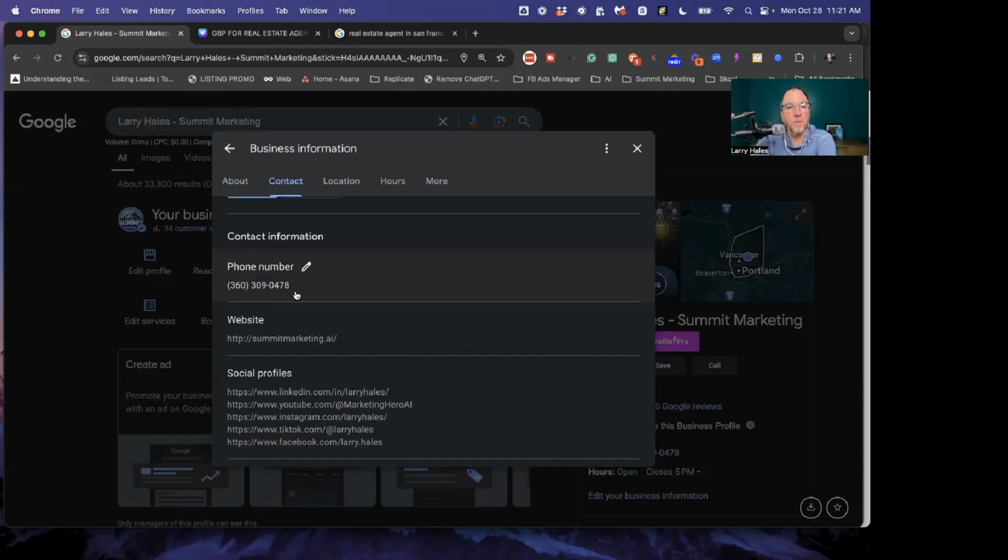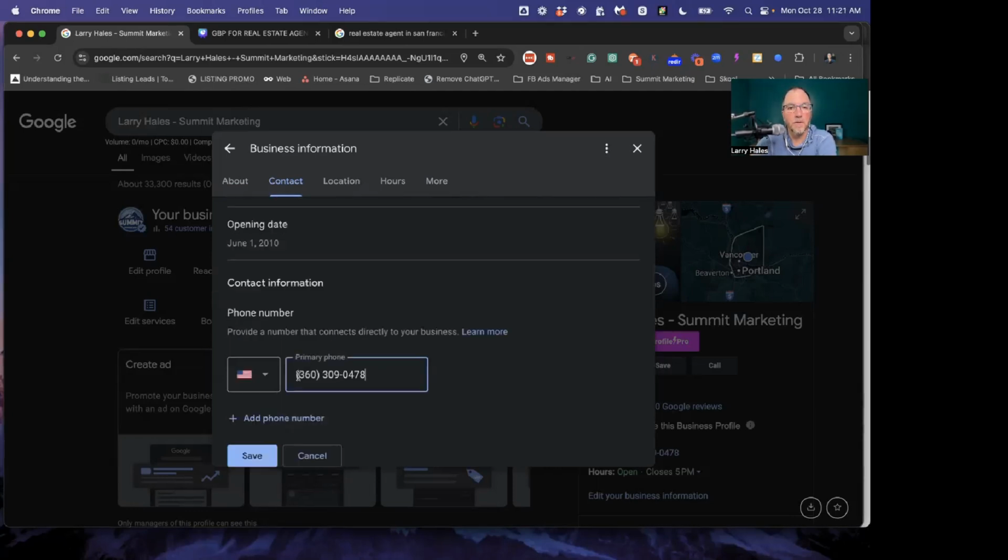I happen to have this one. This is set up for my CRM right here. So if you called this number, it's going to forward to me, but it's going to be tracked in my CRM that the call came from Google. Whatever phone number you have in here, make sure that it's being answered and it's being monitored. I know other agents who have this set up on a round robin where you call this number and it goes to a variety of agents on their team, and whoever answers the call gets it first.